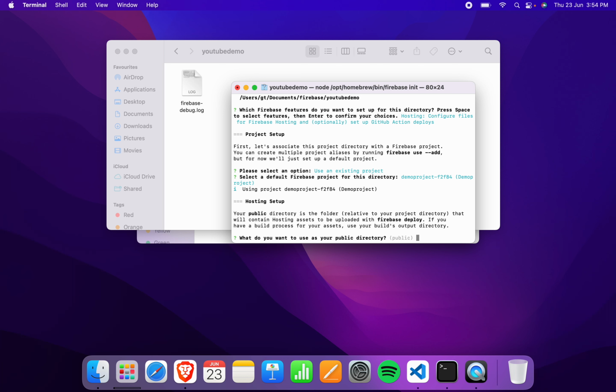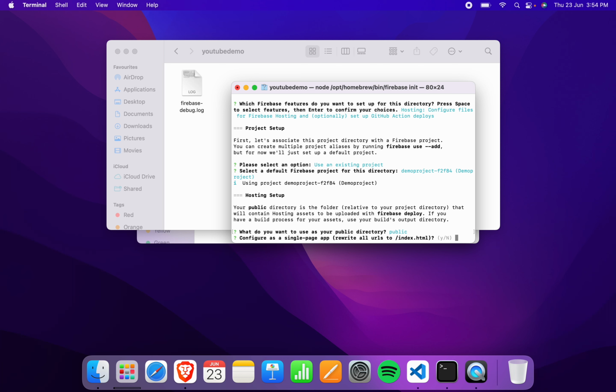After that it asks whether you want to store all your static files in a public folder. If you want to name your folder public for your static files, then just hit enter. Or if you want to change the name, you can type it and hit enter, but I'll keep it public for now, so I'll hit enter. And then it says that for now there is no index.html, as we have not created it. It would be created by default by the firebase init command. So I'll say no, because we're going to create our own index file, so I'm not going to add this one. I'll type n and hit enter.